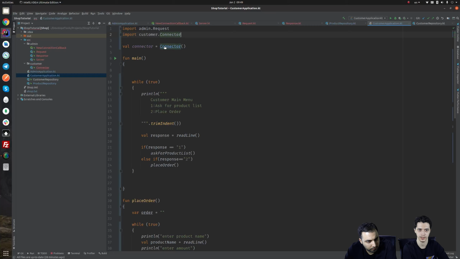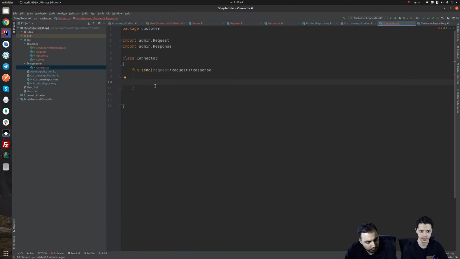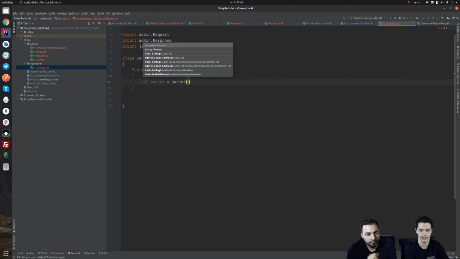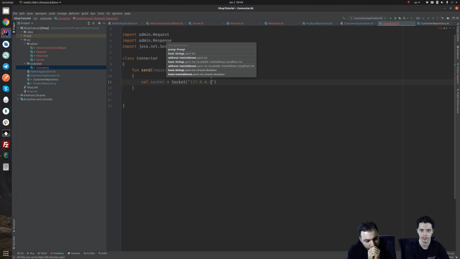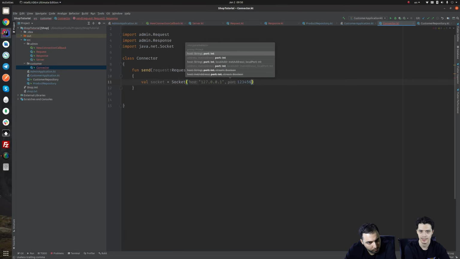And now let's go and write the connector part. When the connector receives a request, it has to create a client socket. Let's say socket equals socket, and this socket will have the address, the localhost, or we can pass, for example, 127.0.0.1 as the loopback address, because we know that the server is on the same machine, and we also have to give the port of the process which is listening, acting as the server.